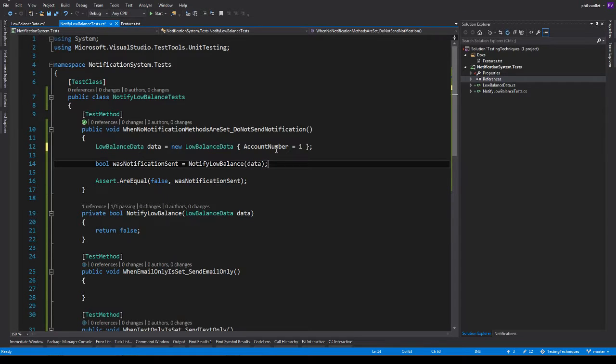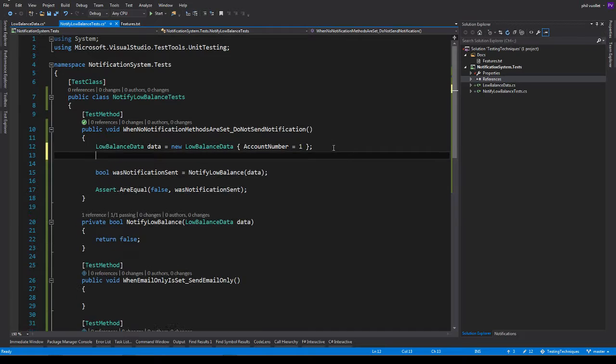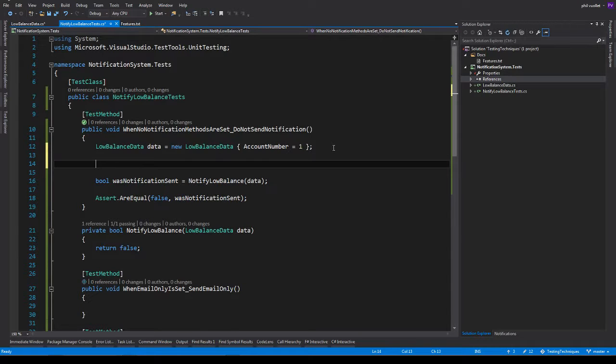One of the things we want to do is to load the account data associated with that account number. What I would say is probably we really just want to get notification methods for low balance alert equals, well, this is just going to be empty. We have a problem here: now we have to get this into here.